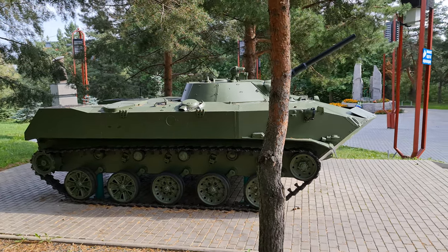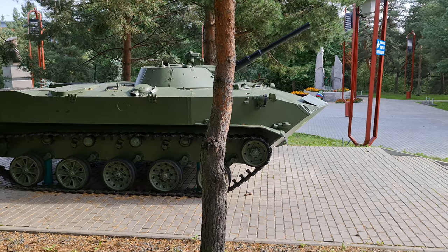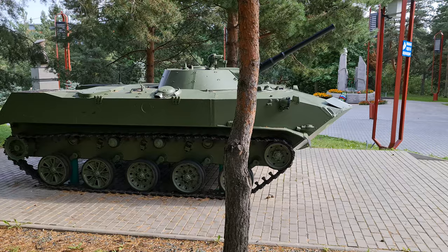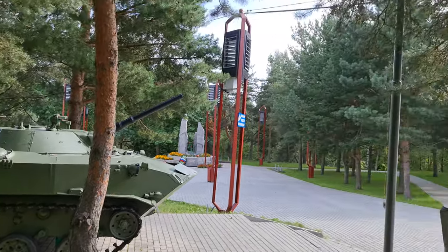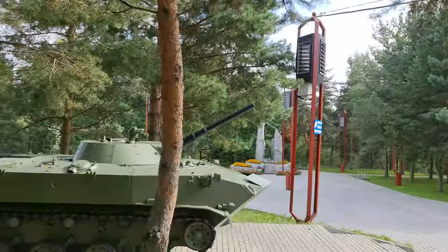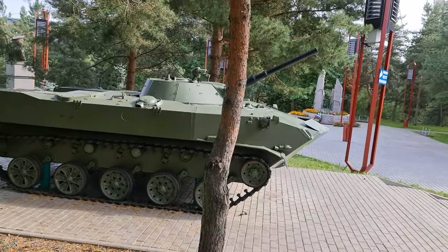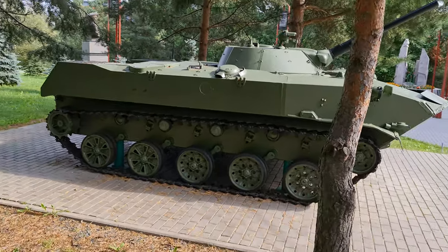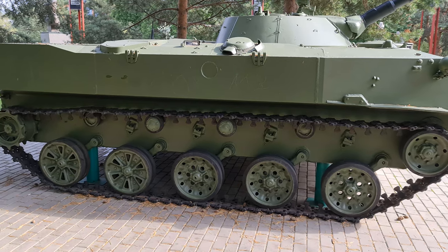I'm going to explain that better with looking at the model, but just bear those points in mind, because what we're going to be talking about is something called zenithal lighting, which is sort of an artistic term anyways, but it's the effect of light and shadow on three-dimensional objects. Specifically, obviously our light source is the sun, so it's shining down at a very specific angle on this tank, from front to back, and that's why you've got your shade effect, and also you've got the harsher shadow in the shaded areas at the bottom of the tank.